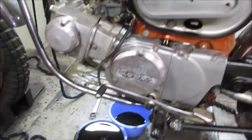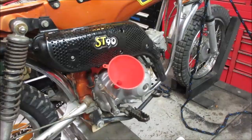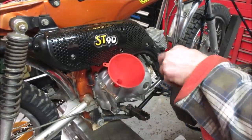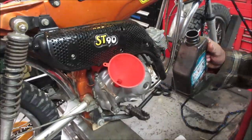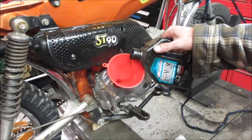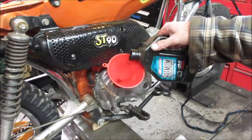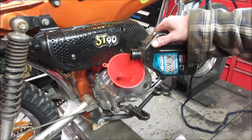Oh well. Let's get the plug back in it and get rid of that and get some fresh stuff in it. I think these have some kind of filter or pump setup, like a centrifugal that spins. It spins the dirt out of it. At some point that should probably be taken apart and cleaned. I think what I'll do for now, we'll just put another round of oil in it and let that rinse some stuff out. And then the next time, 30 years from now, we'll do it.